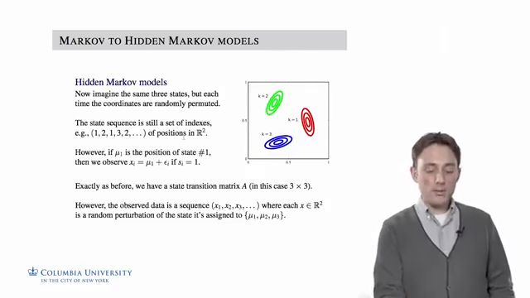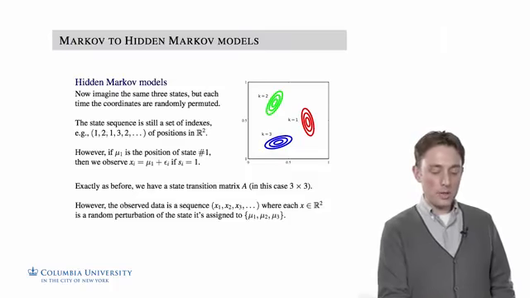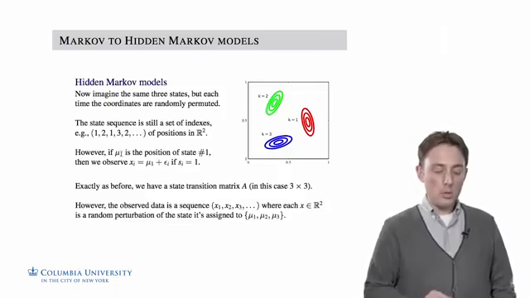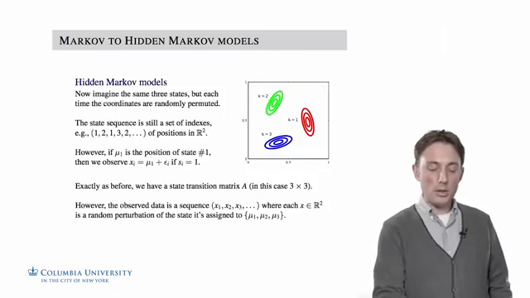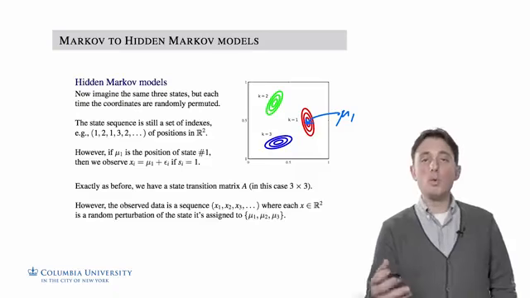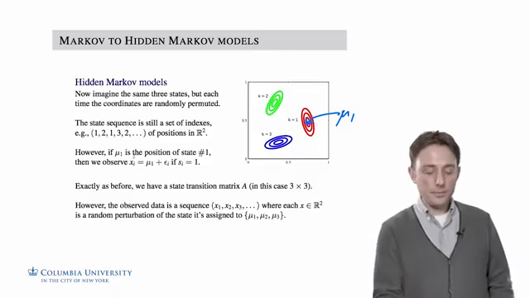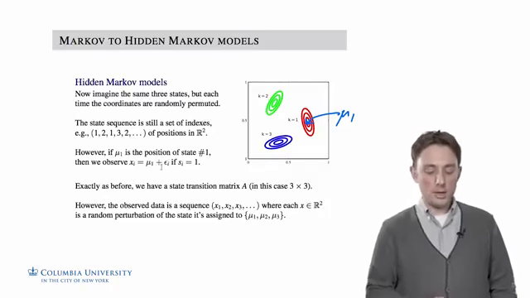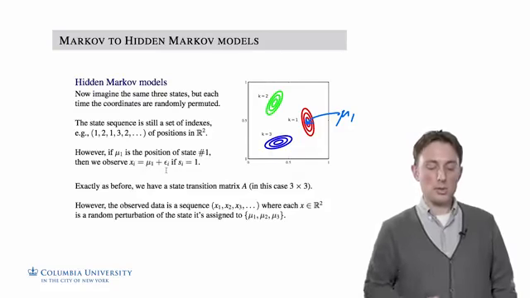So again, we have the same sequence of states according to a Markov transition matrix A, where we have the same transitions, for example, 1, 2, 1, 3, 2. Same positions in R2. However, if we now let mu1 be the position of state 1, so mu1 corresponds to this point here, then what we get to observe is not mu1, which would be the case of a Markov chain. What we get to observe at time i, if we're in state 1 at time i, is mu1 plus some noise, epsilon i. So we get to observe xi, which is mu1 plus some noise.